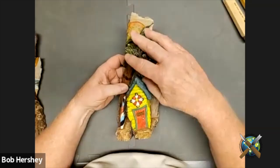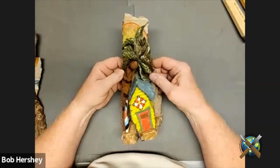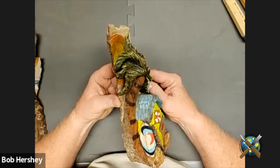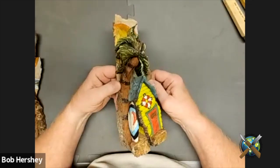But on this one, the palm tree, I didn't do the negative space. I just kept the big hunk of bark there and created a little depth with my V-tools and knife to create the shadows for the palm tree.